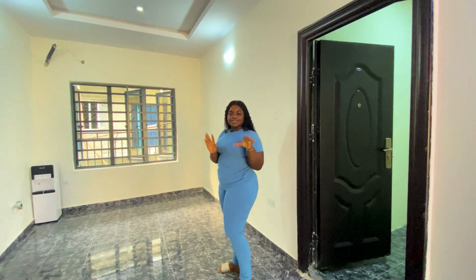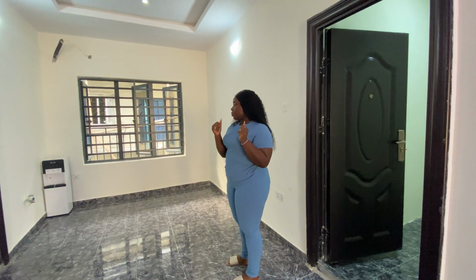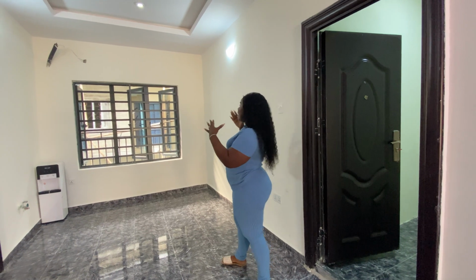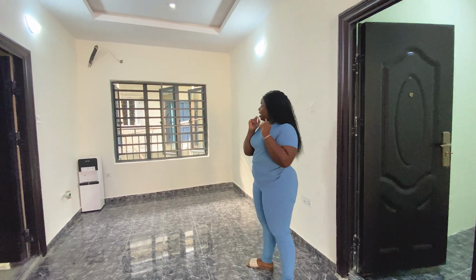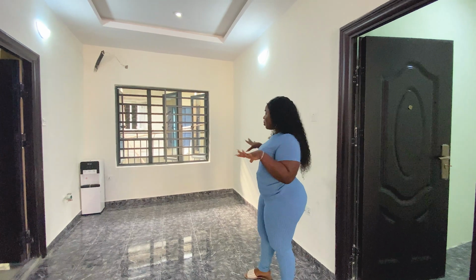I'm actually planning to turn this area into a little studio, alright, a little makeup studio where I can film my YouTube videos. I actually like the fact that we have a big, huge window, right? You have a lot of natural lighting that will actually come through this window, and it will actually just give the space a very good vibe. So I'm turning this to my makeup studio.